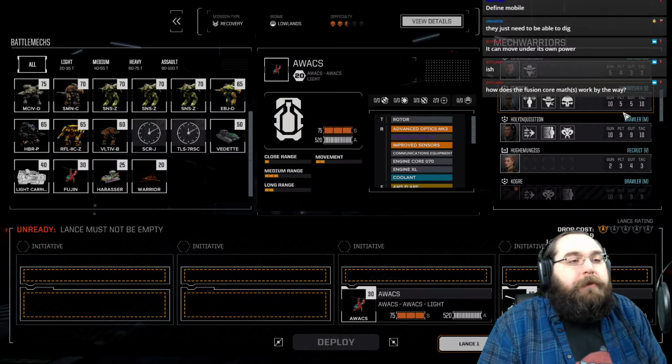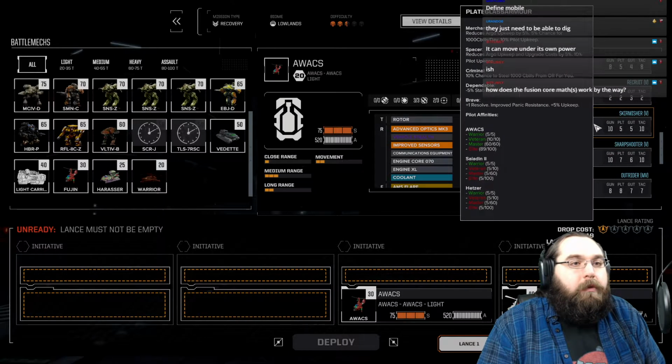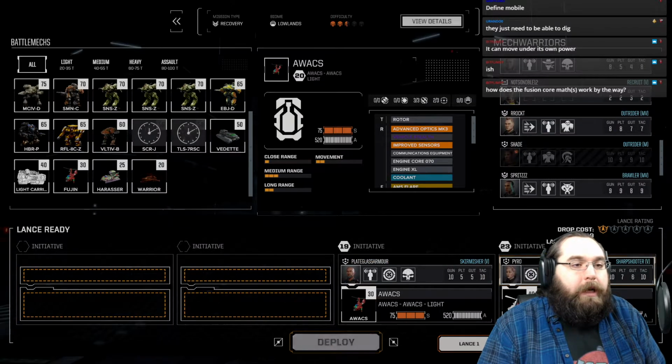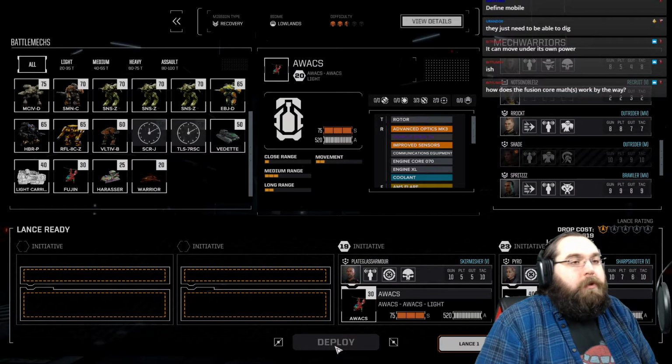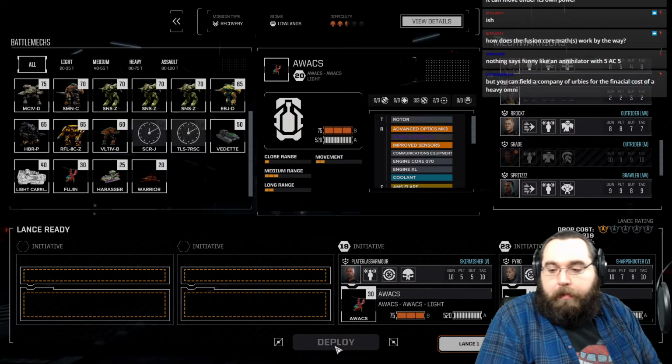Pardon me. Let's see, I would like to have Plate and Pyro. The dynamic duo. Do you have skulls? We should be able to do this. We'll show up, we'll steal, we'll leave. How does the fusion core math work?